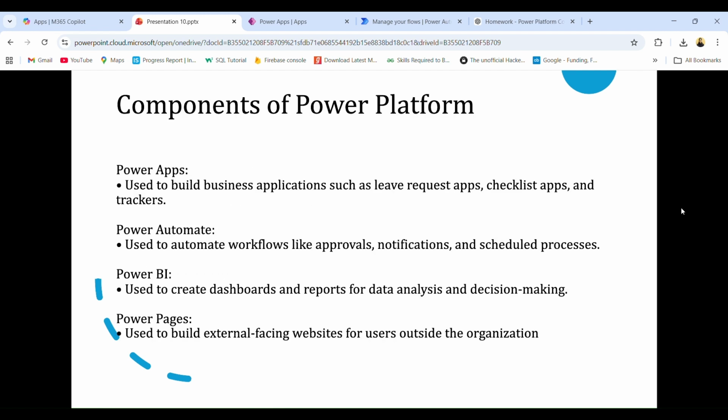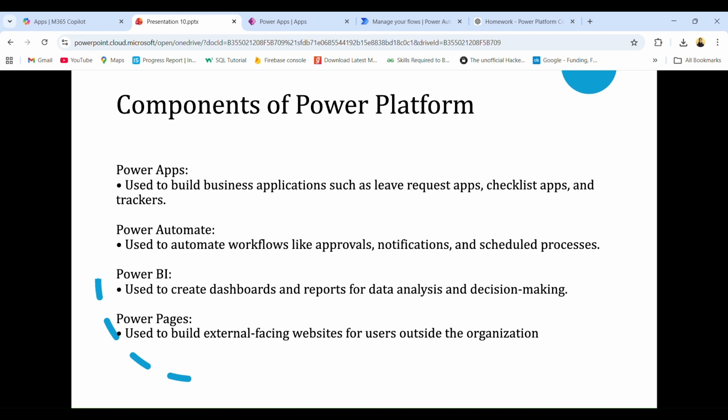So what are the components of Power Platform? Like, what are the main applications which you can use? What are the environments you can use in the Power Platform? Most organizations are using this already.